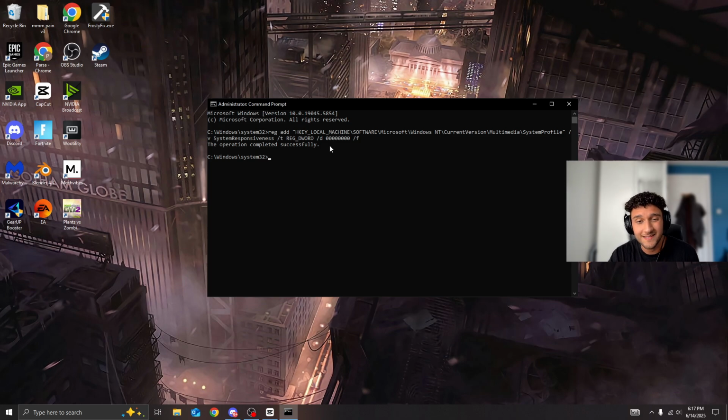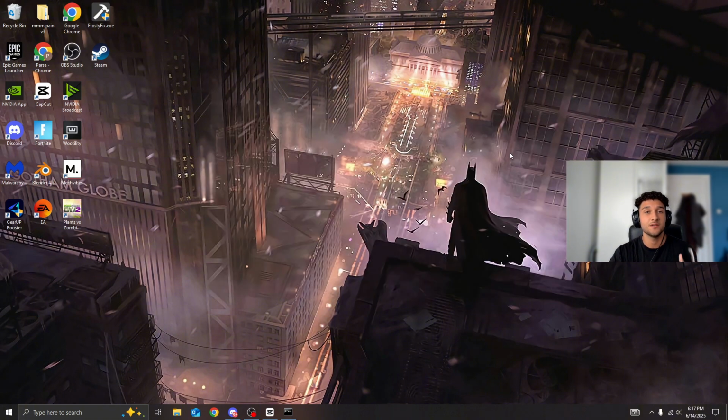Once you do this, your PC frames are automatically going to go higher because there's going to be less things going on in the background of your PC. Obviously for this to work, by the way, you're going to have to restart. Of course, it's going to take a bit of a while to restart as well. Maybe some PCs, we have seen that happen. Once you do that, load back up Fortnite and it should be faster. But moving on to our next tweak, we can close that up now.